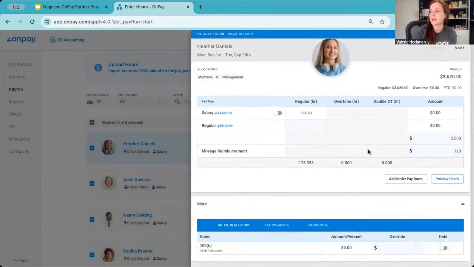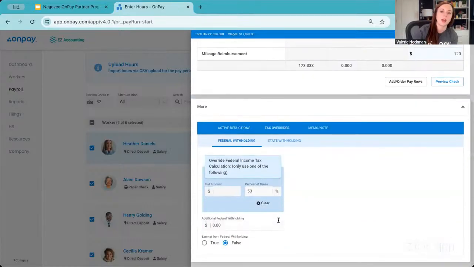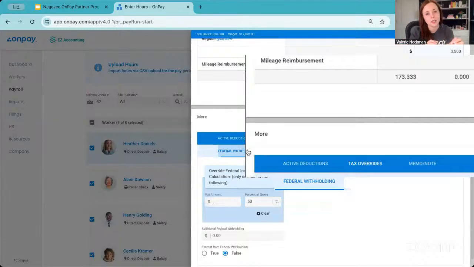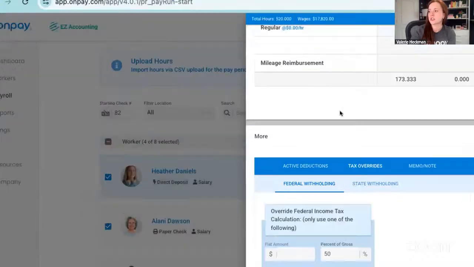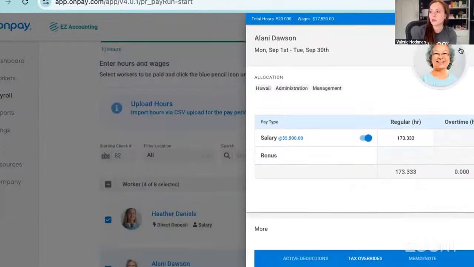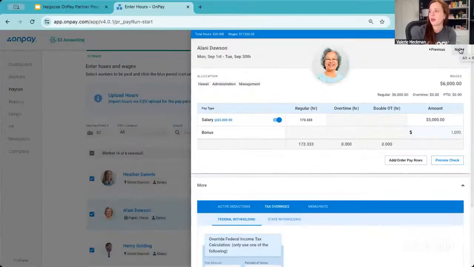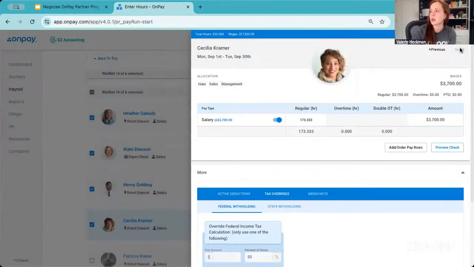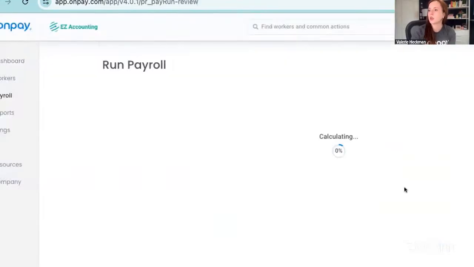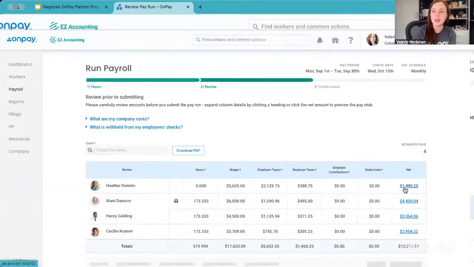And then down below, I'll also see any of their deductions. I can do overrides if I needed to do a one-time override to their federal or state withholding. I can, of course, do these types of things and add these pay types to the employee profile, but this is what it looks like to make on-the-fly changes as I go. If something's permanent, I might set that up to be recurring. And then I'll just toggle through each of my workers and verify that their pay is set up correctly, make any adjustments as needed. And when I am ready, I can go into the review page, and this will show me a breakdown of what's going on with this payroll.